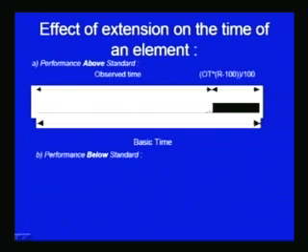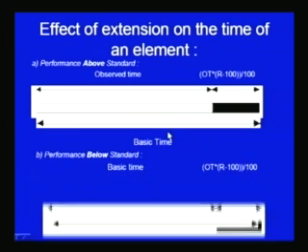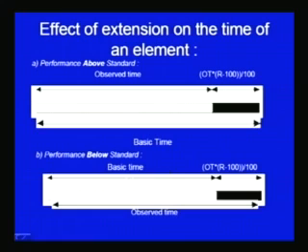So, this block diagram shows that the observed time being taken by the worker is less than the basic time, and therefore the performance of the worker is rated higher than the standard performance. If the worker performance is less than the standard performance, then he will be taking longer than the basic time. If this is the basic time and the observed time is shown by this block, then this is the extra time being taken by the worker in carrying out the same job, meaning his performance is below the set standard. The extra time value taken by the worker for carrying out the job can be calculated using this equation.